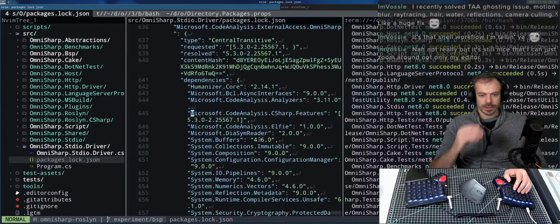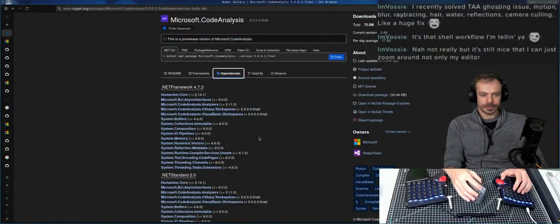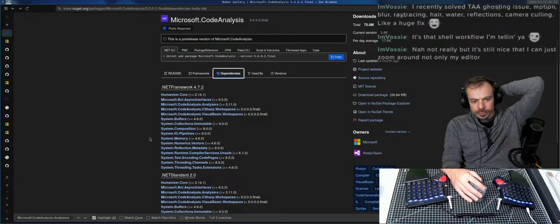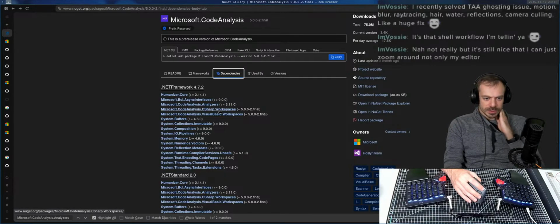And this one has Microsoft Code Analysis C#. Cheers. This one. C# workspaces.